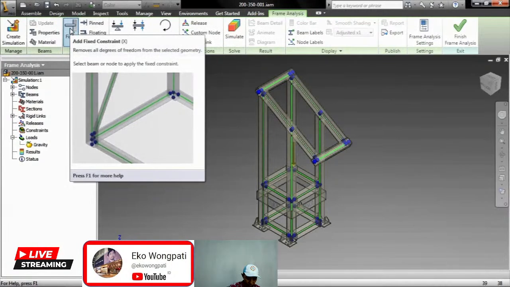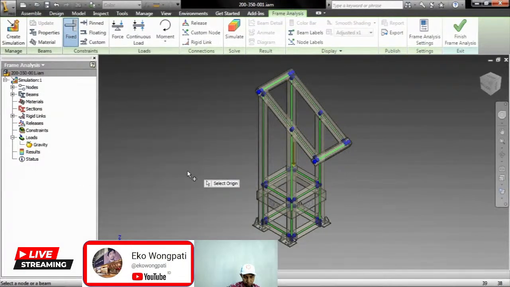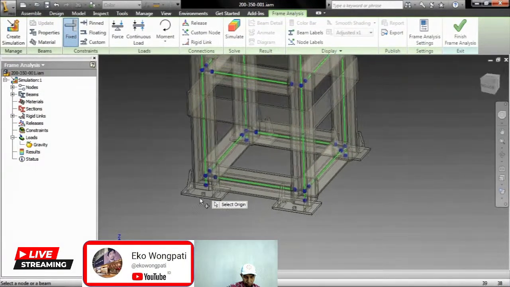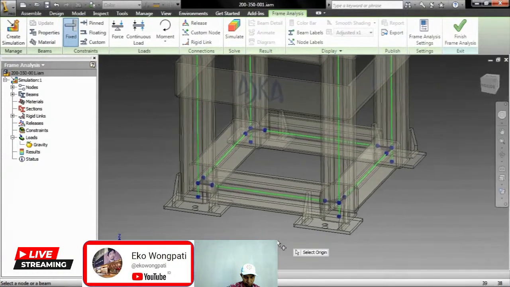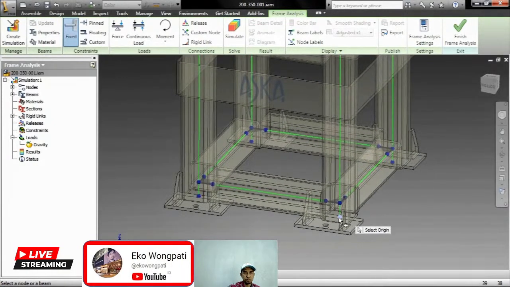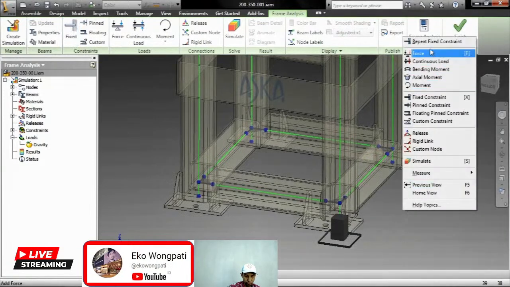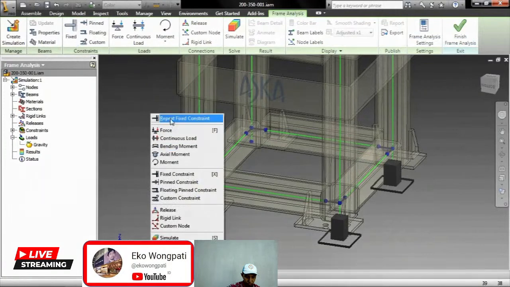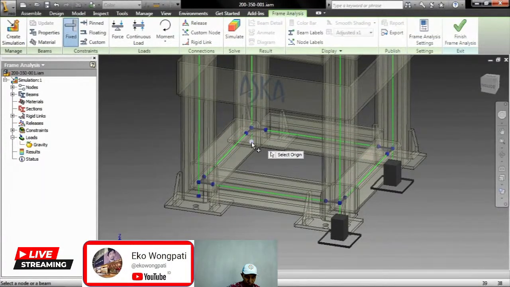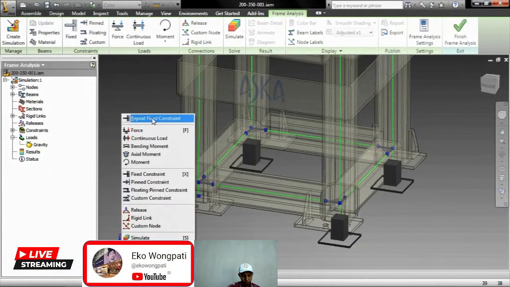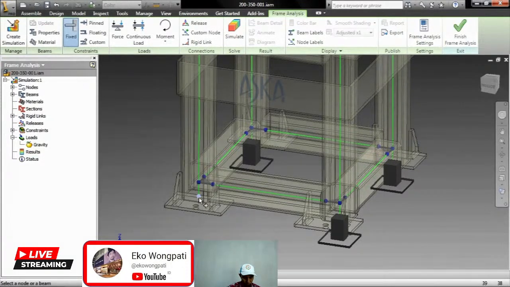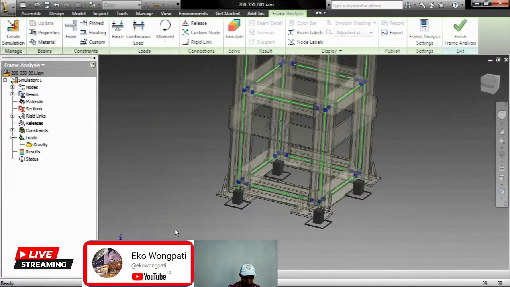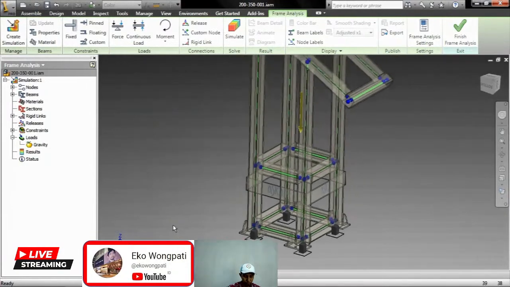And let's first go through and add a fixed constraint. Now, take a look at this. Floating your cursor over the icon, you're getting a real nice animation as to how to place this fixed constraint. So as you can see, grab that beam, place it at the bottom, click on the node, and just right click and repeat. Now you can also use the space bar to repeat your command to just continually add these fixed constraints right there on those nodes. Alright, now that we've got our fixed constraint, let's move on to the rest of this.